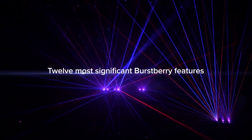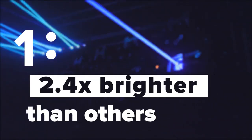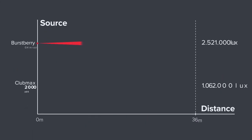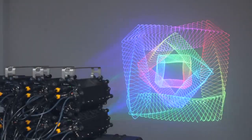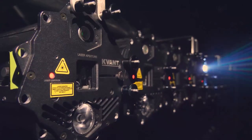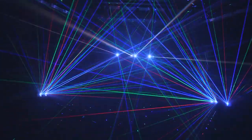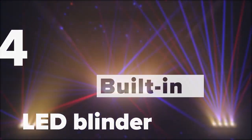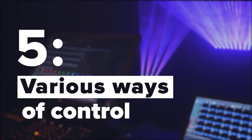Here are 12 Burstbury features to acknowledge. Burstbury is a powerful full-color scanning laser, 2.4 times brighter than comparable systems. A cluster of several Burstbury units offers phenomenal graphical performance. Burstbury has a rotating diffraction grating effect. Burstbury has a powerful LED blinder. Burstbury is controlled from a lighting desk or a PC.